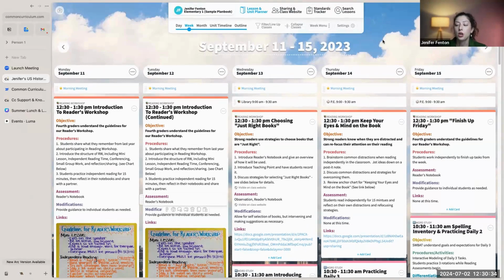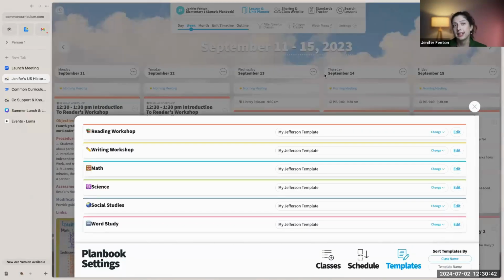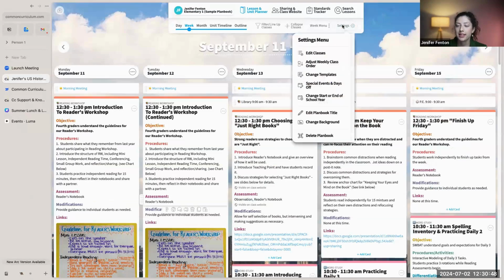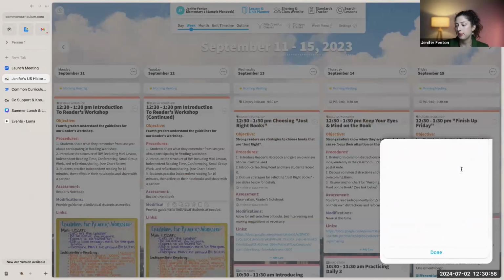If you don't have your lessons created yet, there's a way that you can automatically have things show up on your class website within your template. So if I go to my settings, change templates, here are my classes. Let's say for math, I want to edit the template.